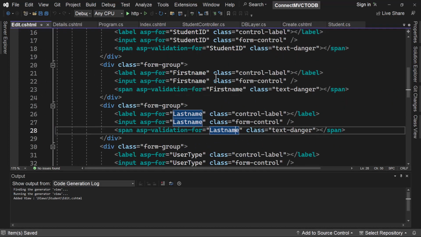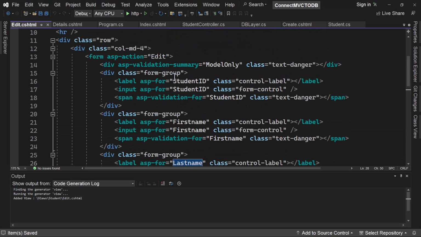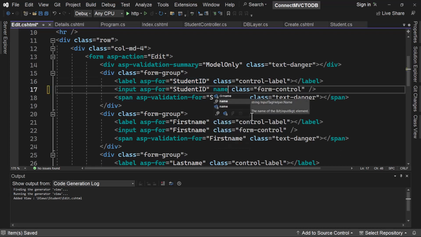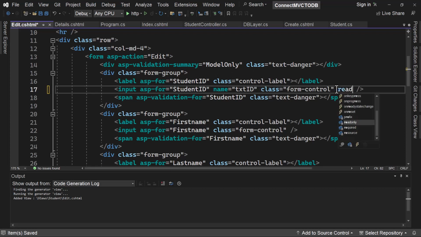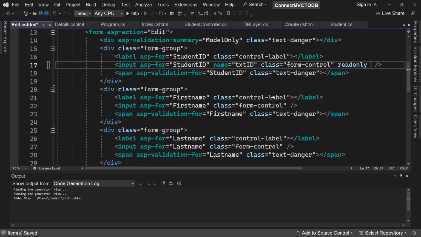Now again, let's give them names. Right, so this is fine. Let's say txt, I'm going to call this ID, and actually this should be read only because you're not going to edit that. Then let's do the first name.